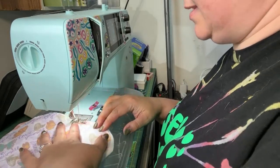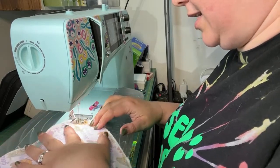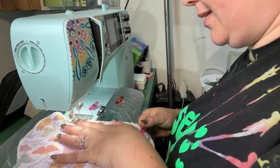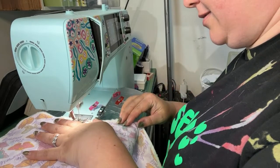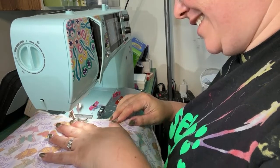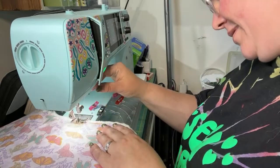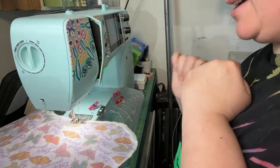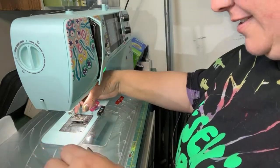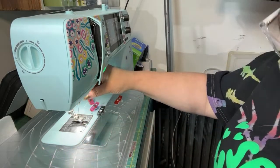It does stitch very nicely. There are so many things that it can do besides a straight stitch, and I think I just need to spend the time to play with it, you guys. So I'm glad you're here with me to give me my moral support. Okay, now it does cut it. Again, you guys, the fact that it cuts thread for you is wild.